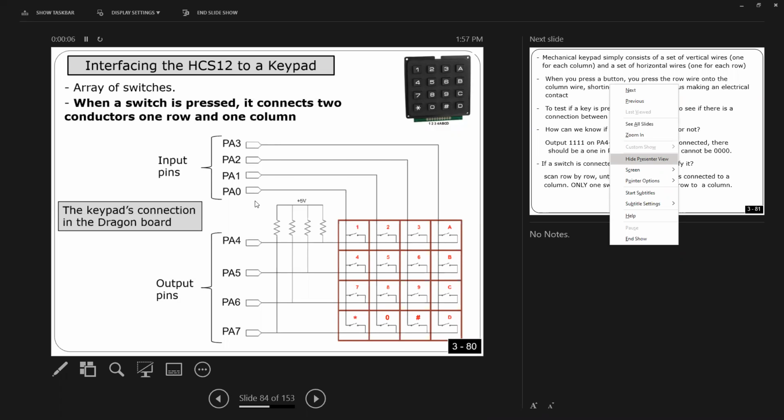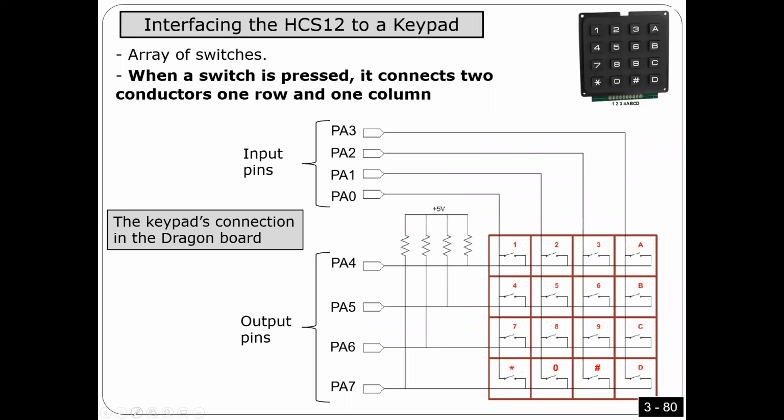You can see here, guys, every switch has a unique pair of row and column. So these two are only for this switch, and this pair, this one and this one, is for this switch, and so on. In order to know which push button or which key you pressed, all I need to know is which pair is connected together. You got what I'm saying? Because everyone here has a unique pair.